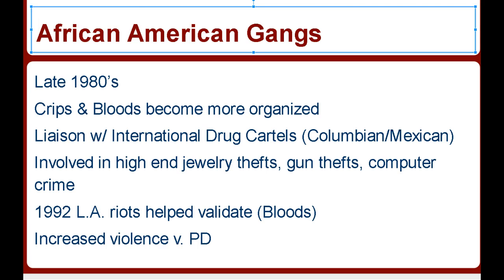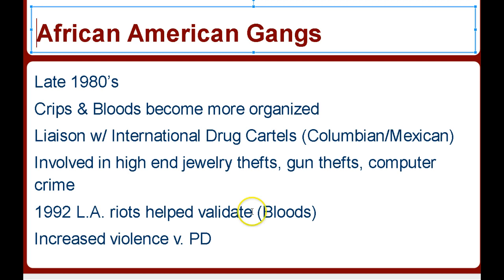Okay, by the 1980s, we found that the Crips and the Bloods were becoming much more organized. I mean, they definitely graduated into what we would consider more of an organized crime group. You found that they were liaisoning with international drug dealers like the Colombians, the Mexicans, in order to obtain cocaine and methamphetamine and some of your other drugs, marijuana, if you will, where they would deal directly with them and sell the product in the areas, the cities that were controlled by these street gangs.